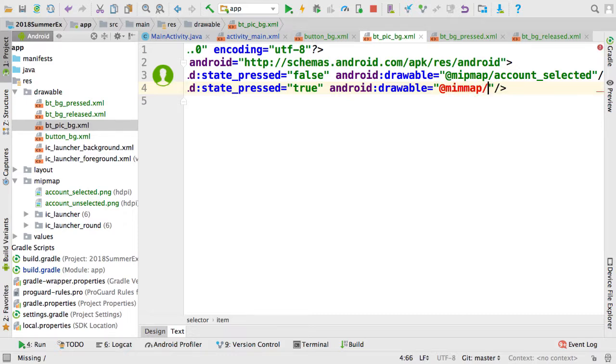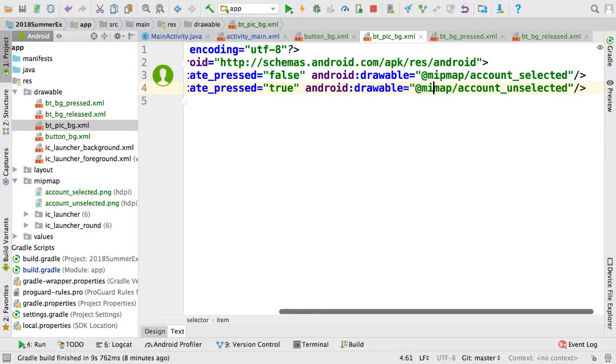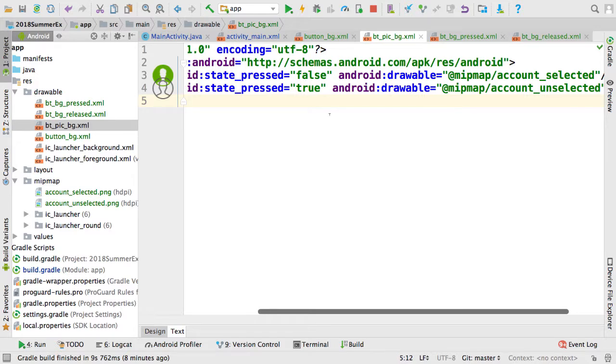So download the two pictures, put them in the mipmap folder, then count unselected. So after you set the two pictures inside the background file, you can find the preview for the picture on the left side.